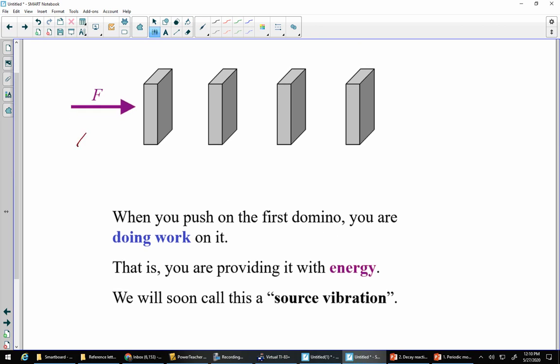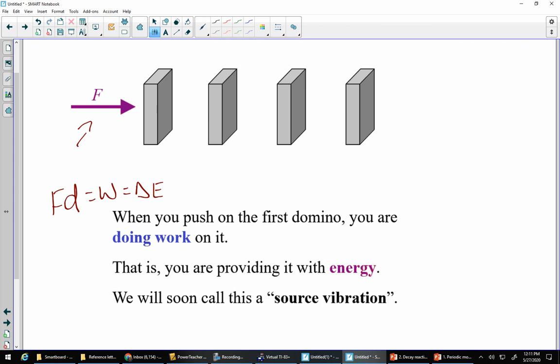What we look at with this is, I can apply a force to that first domino. Here's my force being applied to that first domino. It's going to make it move a particular distance, and we know that force times distance is work. So essentially, I'm doing work. We know that work is a change in energy. So by applying that force and making it move, I've changed that domino's energy. Now it's going to be moving, it's going to be falling over.